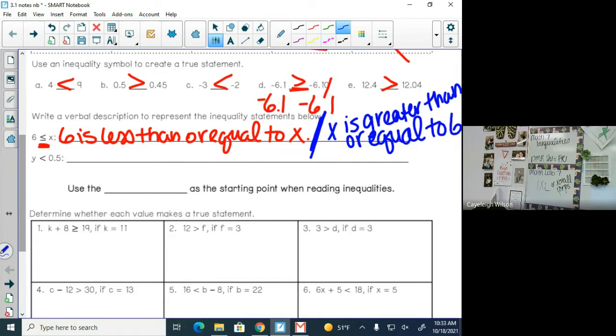All right, I want you all to try that next one. I want you to write it how you would think. Yes, Paige. Okay, let's give everybody a chance to try it. So read this one right here in your head, and then write it on that line, just out in words.